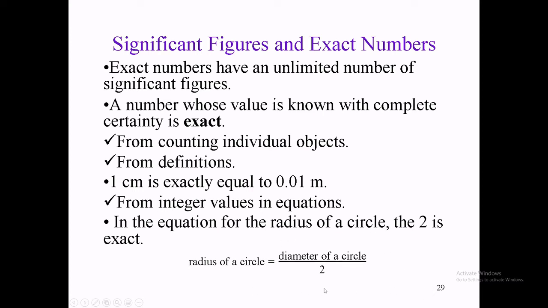And we'll see in a second that what I would really need to do is write enough zeros to have at least more significant figures than either of these two measurements. But I would be writing these all out. They don't do that. They're lazy. They just write it as a 2. And you have to recognize that this is an exact number and that you're going to take it to have as many significant figures as it needs, as opposed to a measurement.